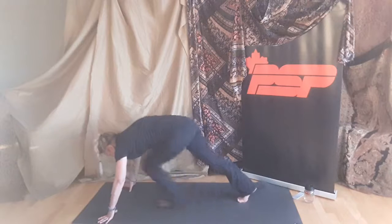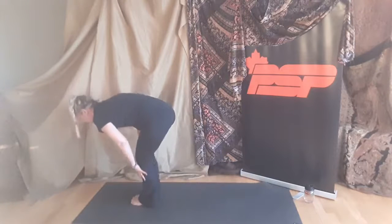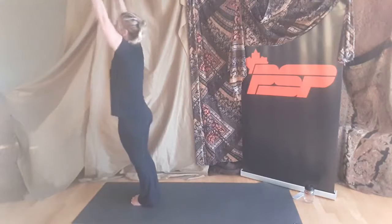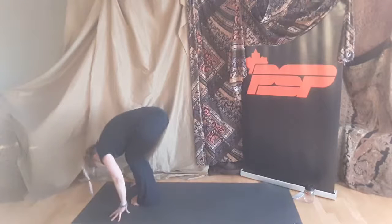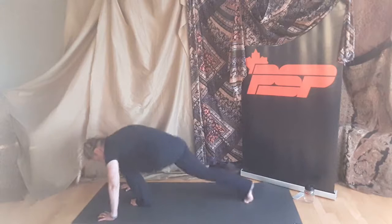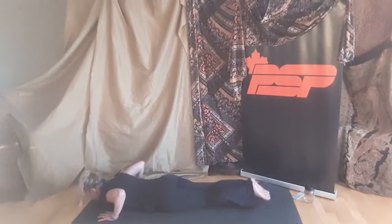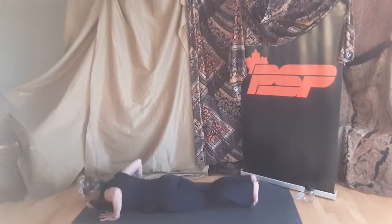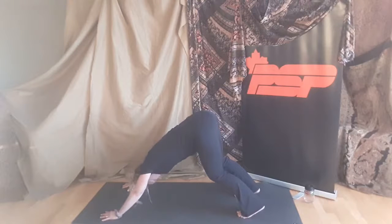Eyes gazing forward. Inhale, hop or step forward with a nice flat spine. Exhale, head and chest fall. Inhale, reaching up to the sky, eyes to the light. Exhale, hinging. Inhale, lengthen. Exhale, plant the hands, hop or step it back. As a unit, come down to your chest. Go to the knees if needed. Peel away, cobra. Come down to your chest, onto the toes, push up and back. Downward facing dog.